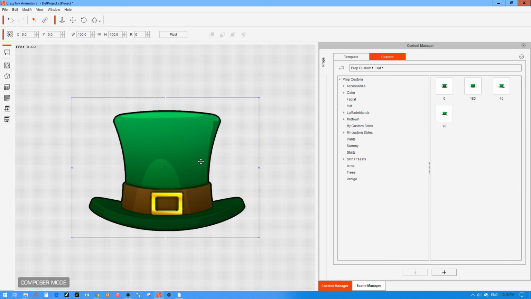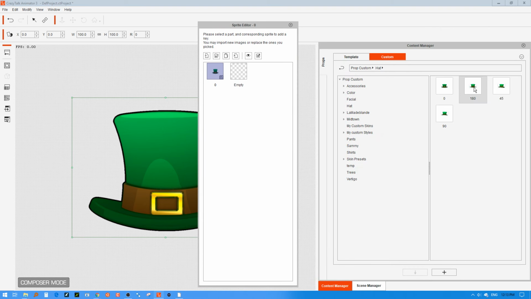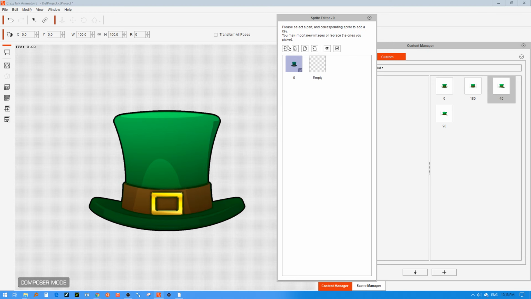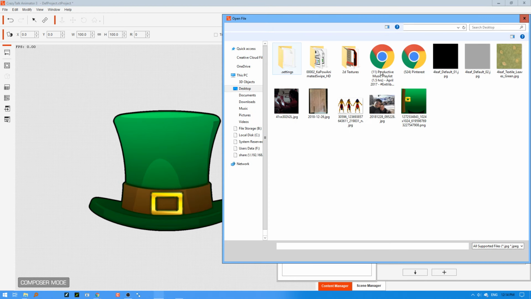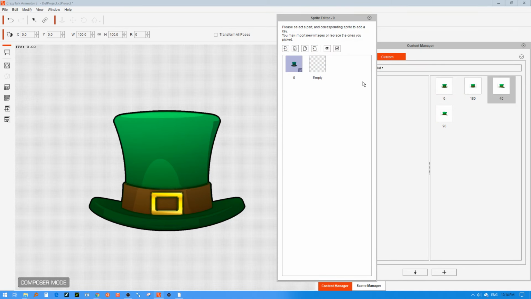So with this being done, let's see here. We open up the sprite editor, and from here you can add your sprites. Add. Okay, this will bring them in from the outside.